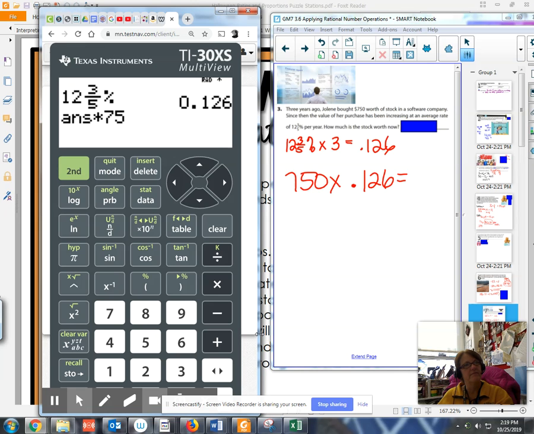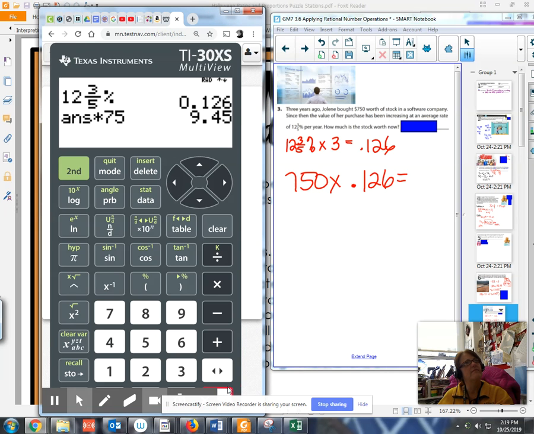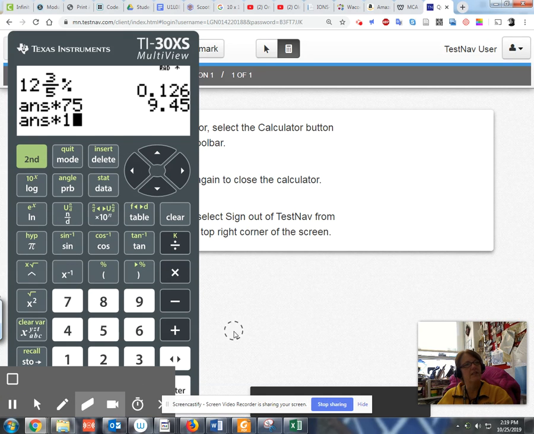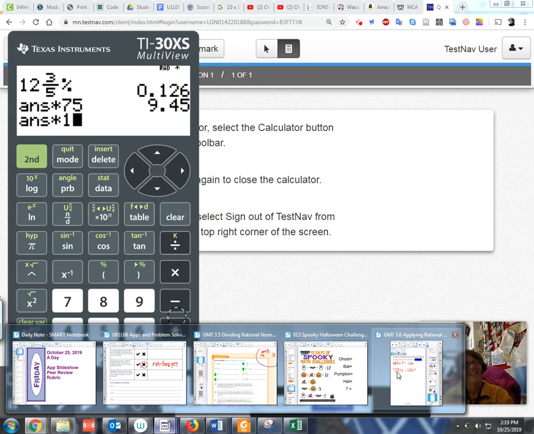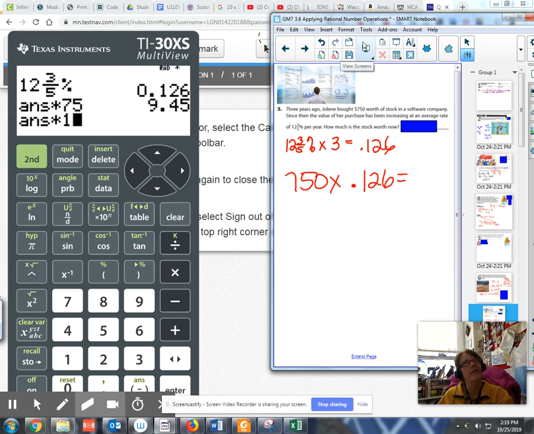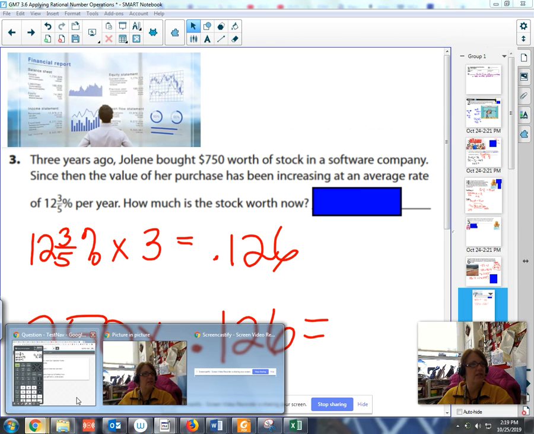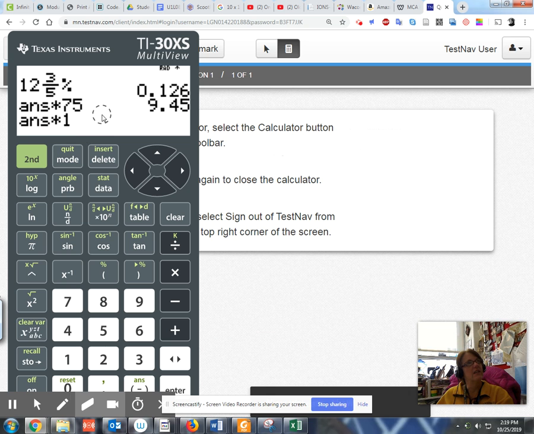Not times 75, times 750. I gotta do 10 more. Ugh, I guess I'm just gonna have to flip-flop. Okay, sorry. All right, up here. I gotta get this off. This is a mess right now. Pointer, full screen. Oh, well, it was a good attempt there. Here we go. So I have to take 0.126.